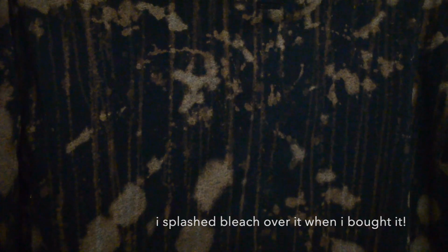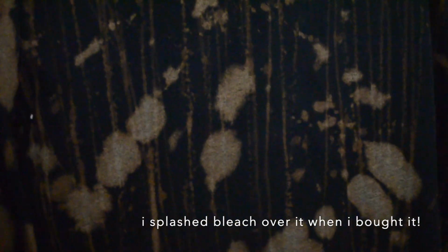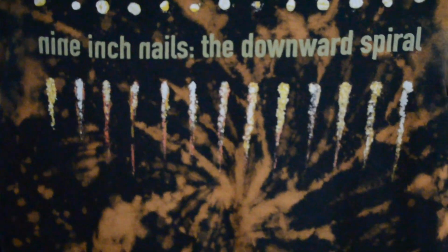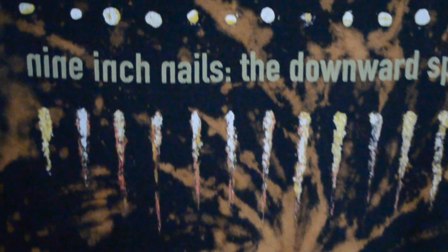The first thing I am going to show you are these vertical stripes on this long sleeve I have. And I'm also going to be showing you the more traditional way, kind of doing tie-dye in the swirly pattern on this downward spiral t-shirt. And the back.